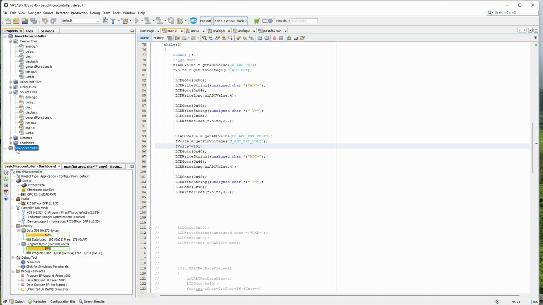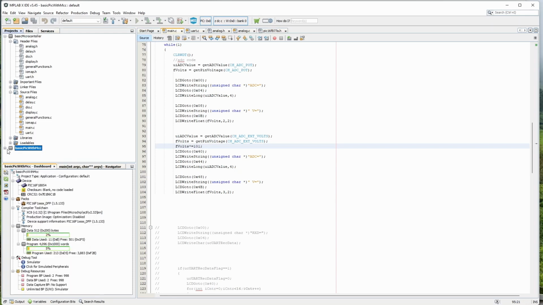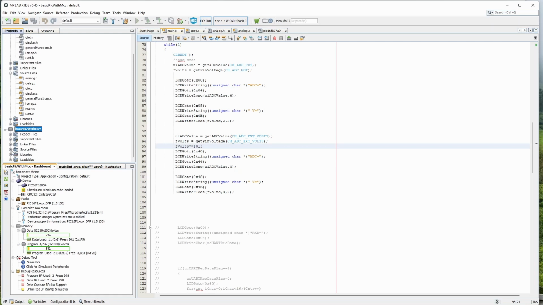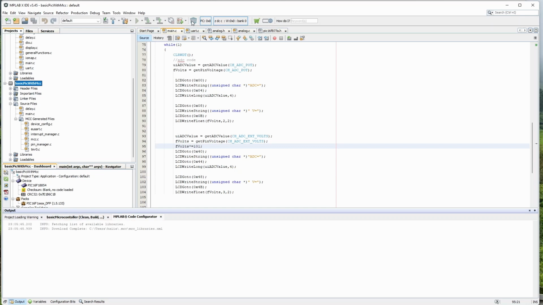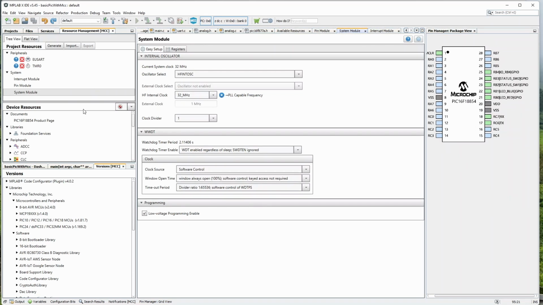We were also parallelly checking out how the code generator will also work. So let me set it as main project. So here if you go to source, MCC generated file, here the ADC file will come up. So for that let me launch Microchip Code Configurator. So let's see how Microchip will write the driver. I cannot simulate this, but I'll just quickly show you how it will do it.